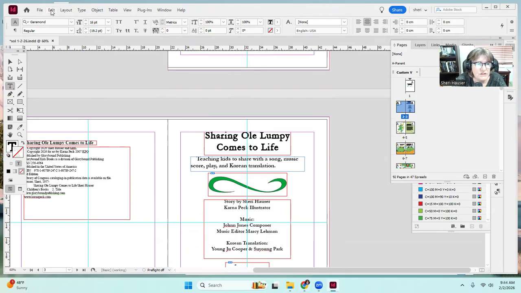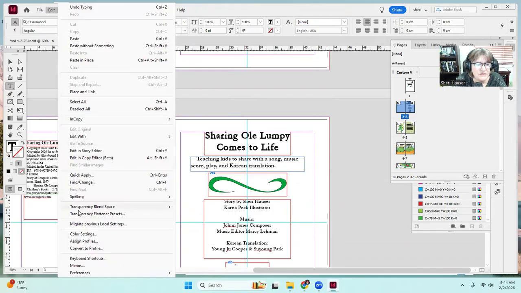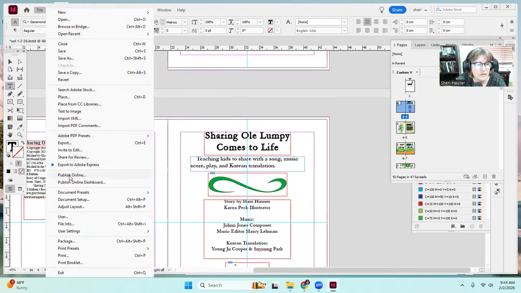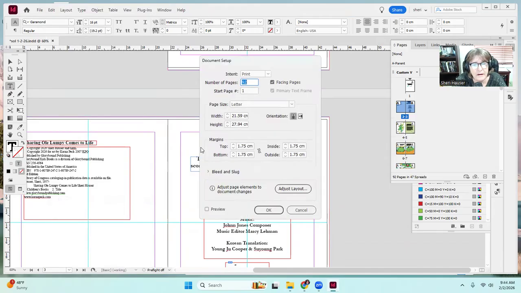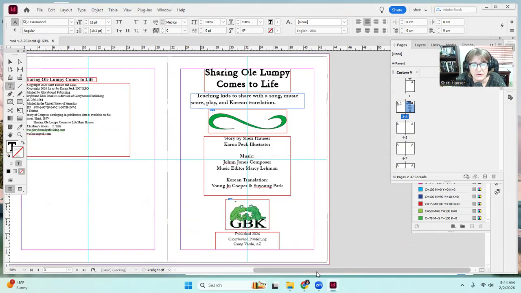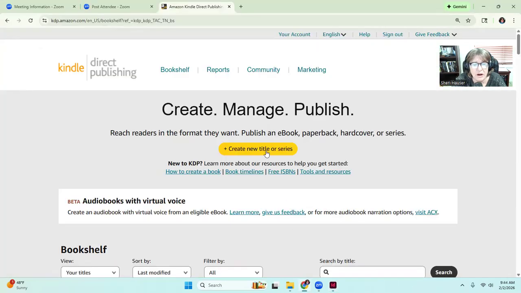Okay. So the size of this book, I'm just going to check on the size. Let's see, file, setup. Okay, it is 8.5 by 11. That's the size of this book. All right, so I'm going to go here, create a new title or series.